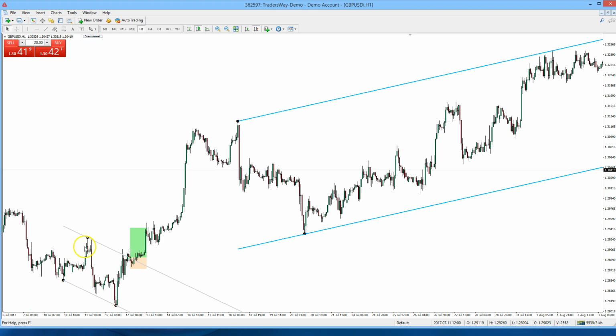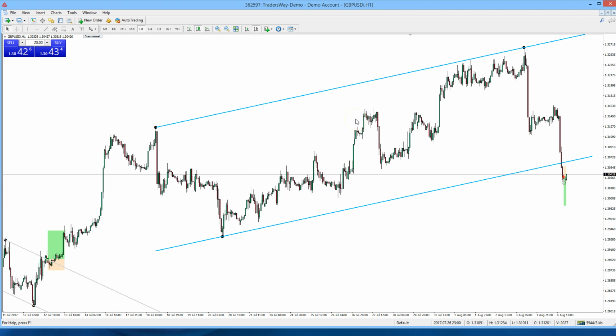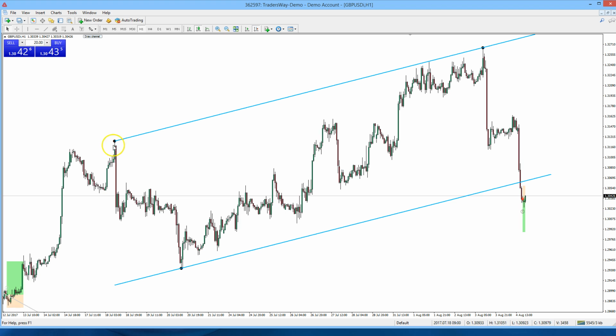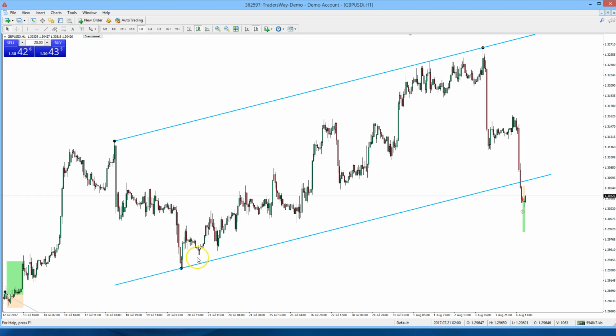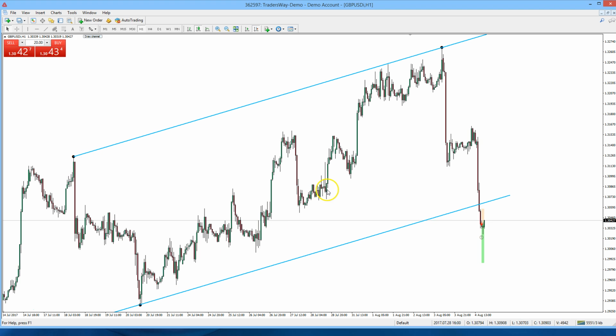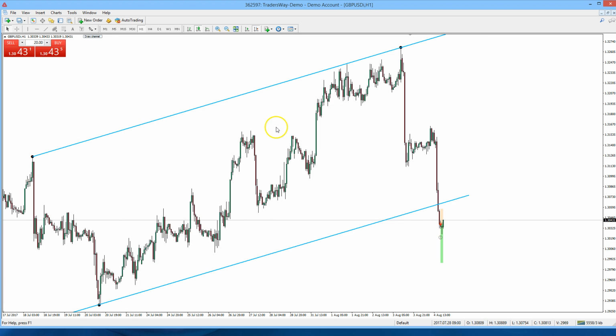Then the indicator did not sense any kind of channel going on here until it got up here, and it came down and it broke up. So then it made us our channel here. This is on our chart, so this is actually a really super wide channel. And this is why we added the manual function, because if you look at this and you say, well, that's not really quite the channel I was looking for, I don't really care for this. If you wanted a channel there, well, here's where my favorite feature comes in.